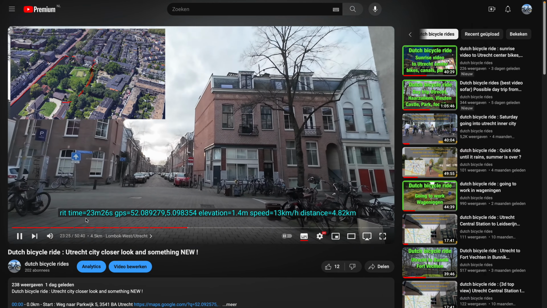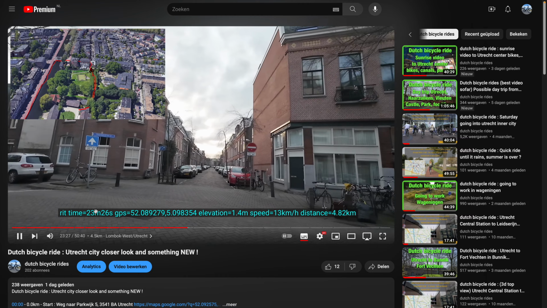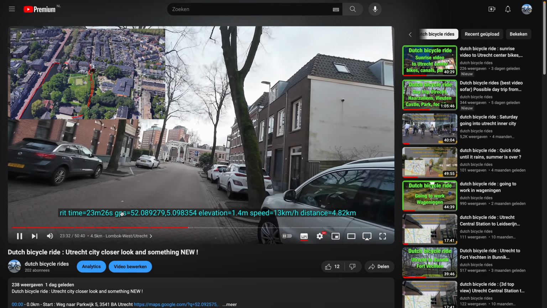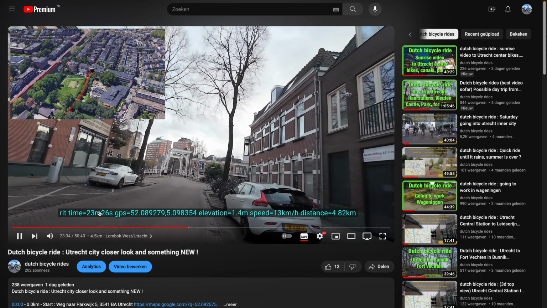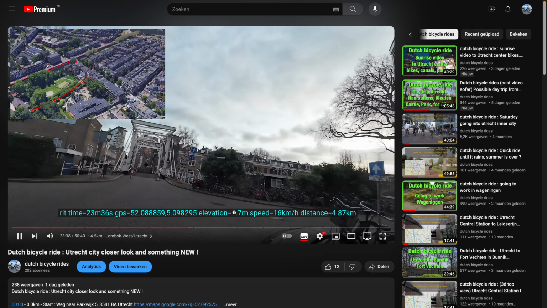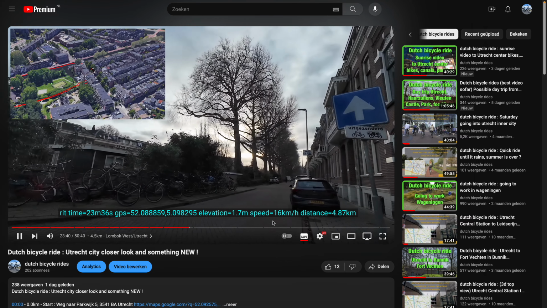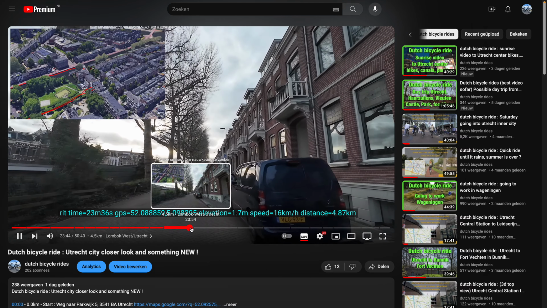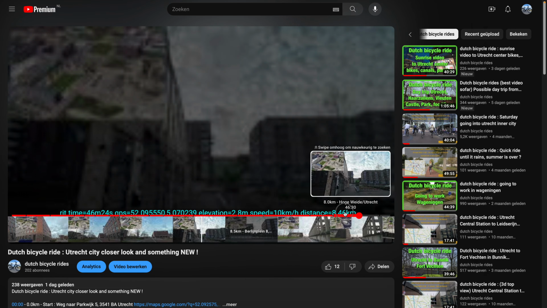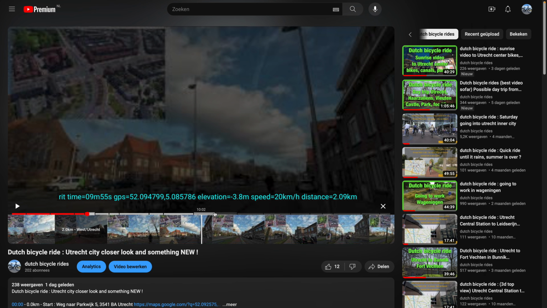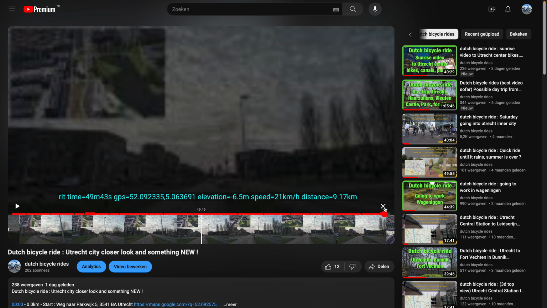Yes, we show the time so that you can compare it to this time. Sometimes you are a few seconds off. So if you really want to be precise with your GPS, then this is the time you are going for. You see the satellite information, the elevation again, the speed that we are going and the distance that I've biked so far, right? So if you go there, you can see the distance go up and go down. This is kind of boring, so let's continue. Otherwise I won't make it in the 5 minutes.